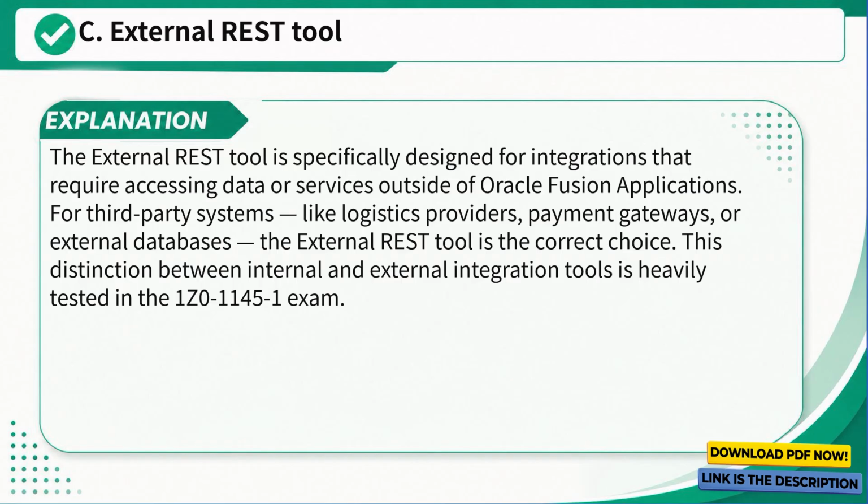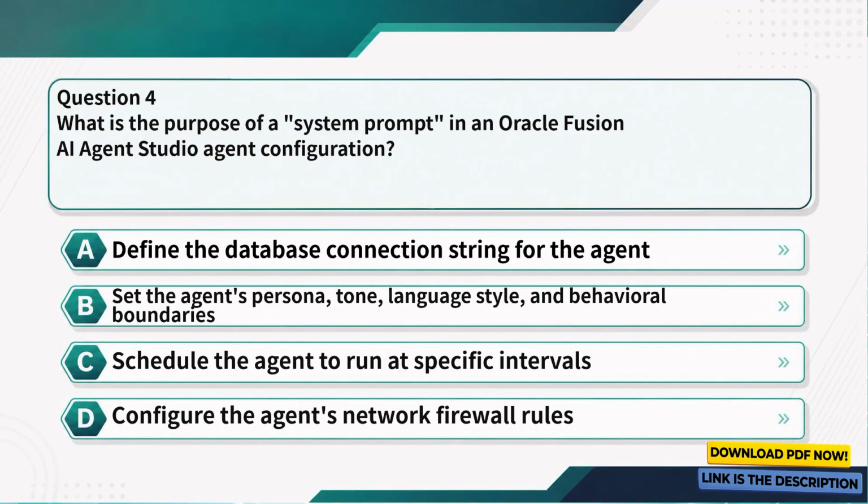Explanation. The external REST tool is specifically designed for integrations that require accessing data or services outside of Oracle Fusion applications. For third-party systems, like logistics providers, payment gateways, or external databases, the external REST tool is the correct choice. This distinction between internal and external integration tools is heavily tested in the 1Z0-1145-1 exam.